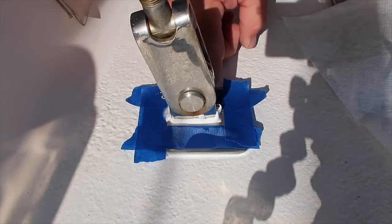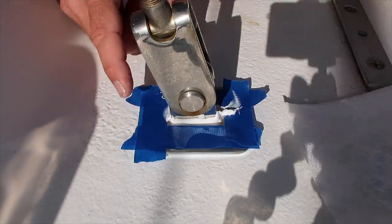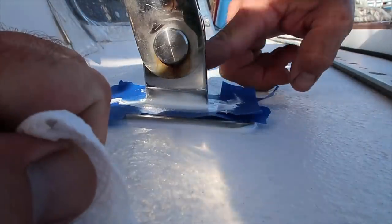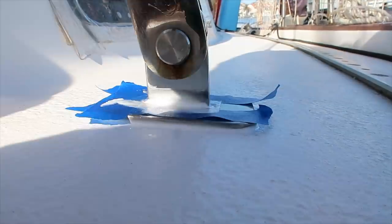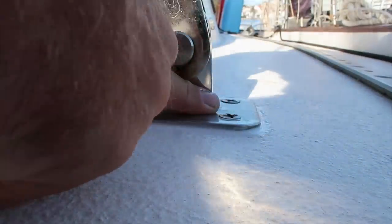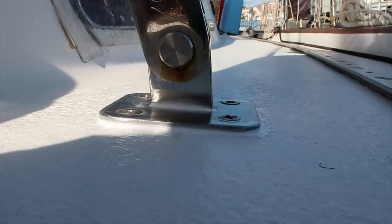Try not to get too much sealant up the chain plate. So let's do this nice and easy and slow. It's just light pressure on this, just trying to smooth out, get rid of the excess bubble of sealant. You can remove this tape, go over it one more time. Smooth out the line. Okay, good enough, good enough. Leave it, leave it.